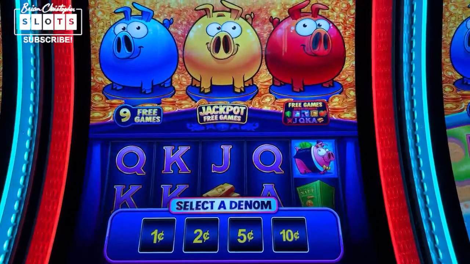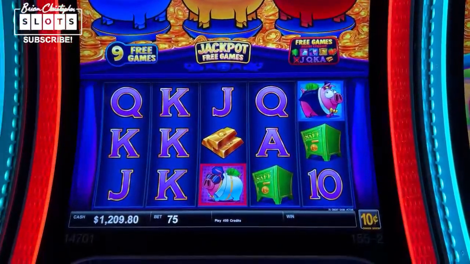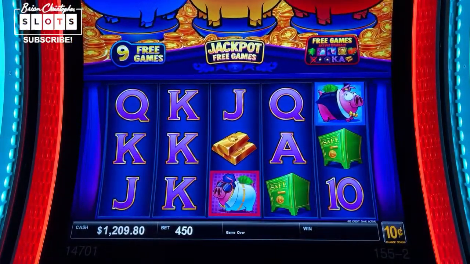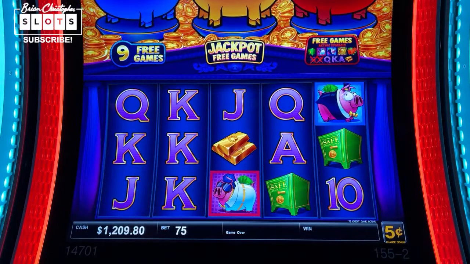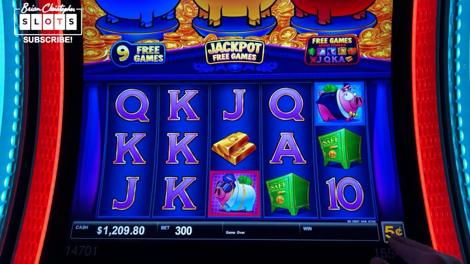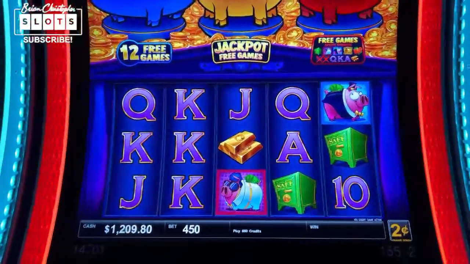Okay, let's adjust this to 10 cent denomination. We'll try some 750 spins to start us off. Let's see what the other ones look like. Not much different. Let me try a different denomination, maybe the 2 cent. Ooh, that one's not bad. Let's try this one. $9 bet on 2 cent denomination.